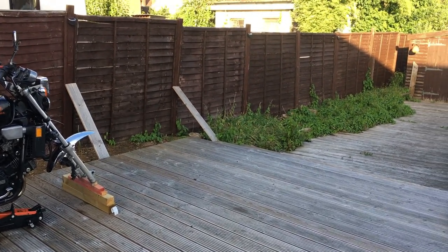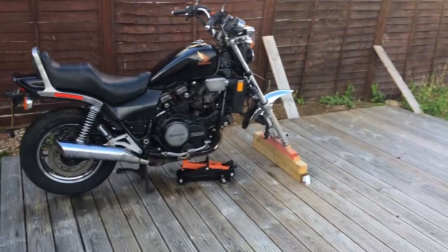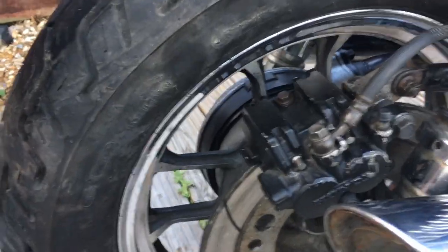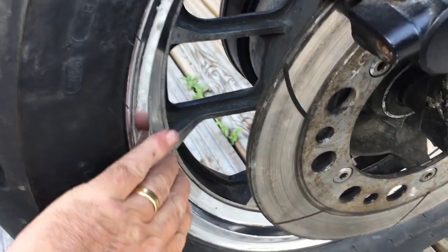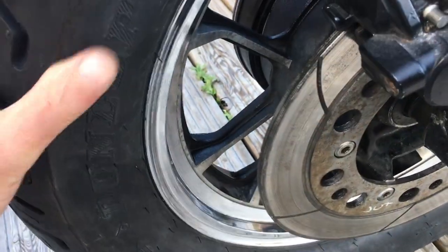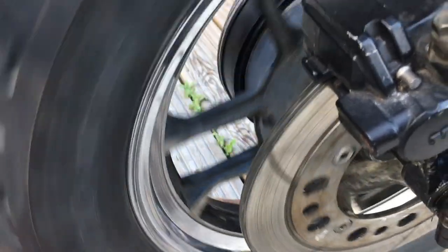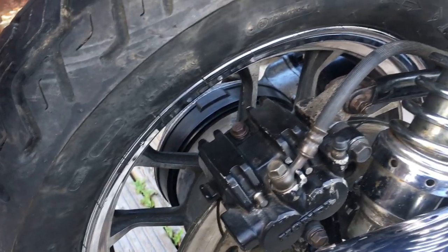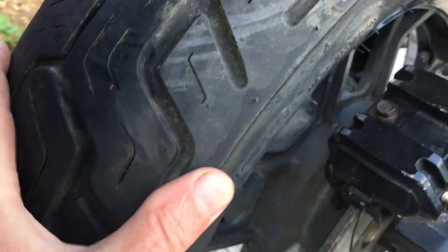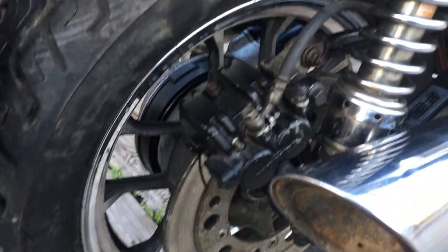I was just going to cover this up but I've got to show you this stuff. The back end is rebuilt — look at this new wheel, isn't that beautiful? They're absolutely cracking, both of them. The front is still missing because I took it over to Kobe Kawasaki to get that Avon Road Rider put on it. There's the tyre that came with it — it's going to need a bit of working in, be careful on it, but tread-wise there are no cracks in it, it'll do for now.